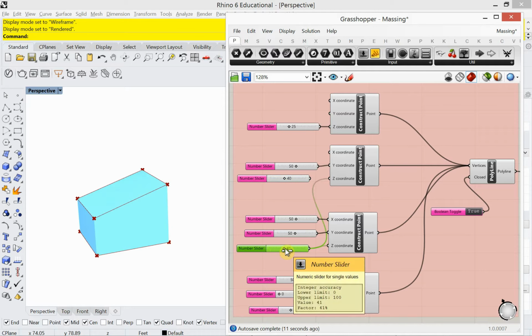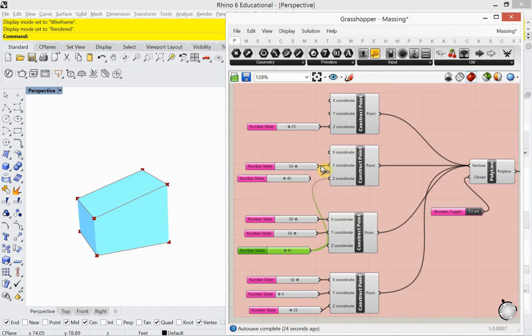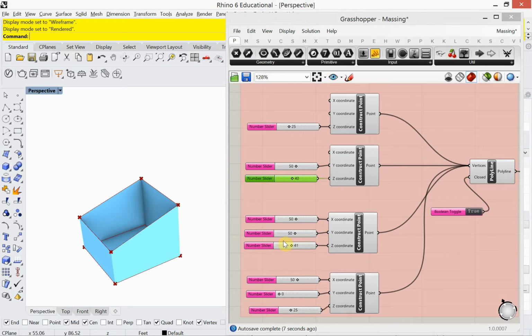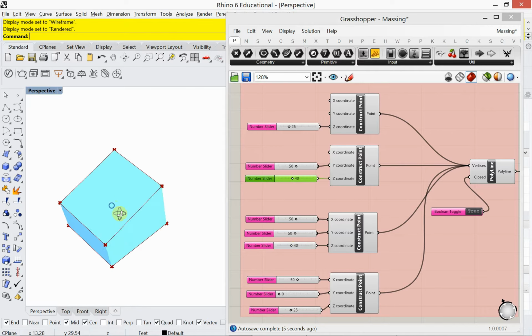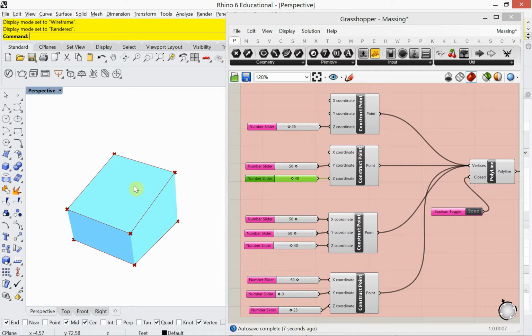But I do want to look at how you can move these points at different heights and still get a closed polyline. Okay, so let's go ahead and I'm going to plug these in. Not a closed polyline, but a closed loft. Okay, so this just has to be at 40. Because why do I want a closed loft? Well, I want to put a hole in the center of this object.